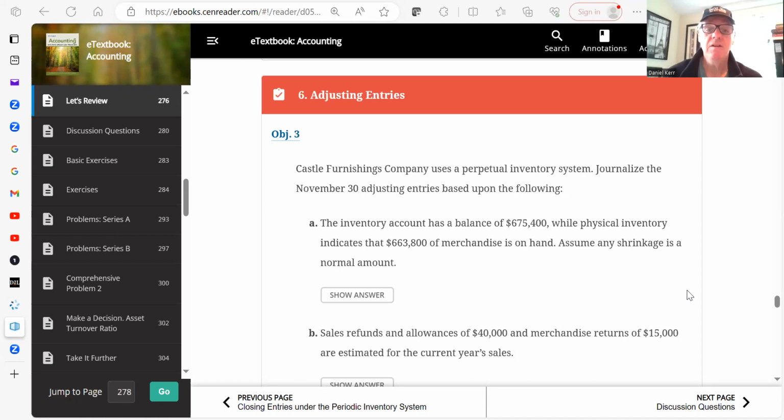So what happened in the case here, the inventory account has a balance of $67,400. But when we actually count the inventory, it's only $663,800. So ask yourself, and don't jump ahead and go right away to the answer, take a pause here and try to write down yourself on a blank piece of paper, what is the entry to record the inventory shortage and how is it calculated? So I'm looking for a debit and a credit to adjust the carrying value of the inventory down to what it really is when we count it. So take a few moments, hit pause, and then come on back, and then we'll go over the answer.